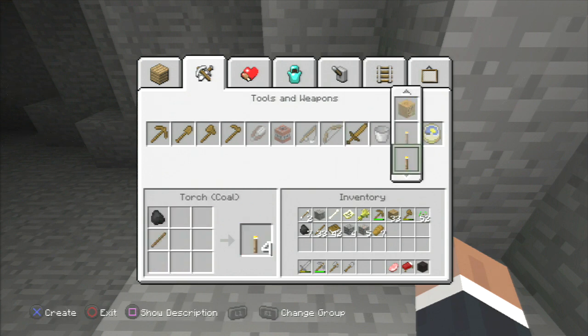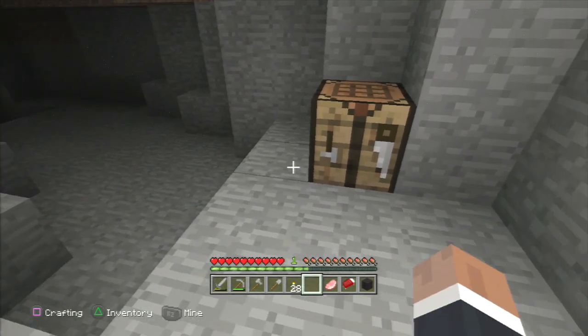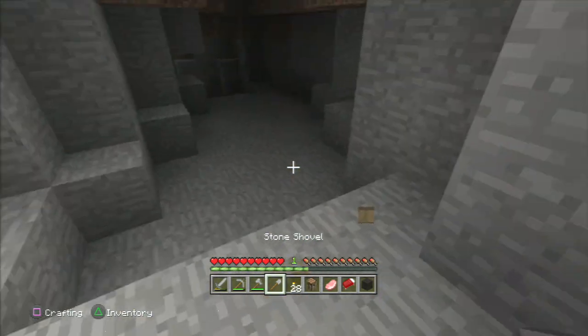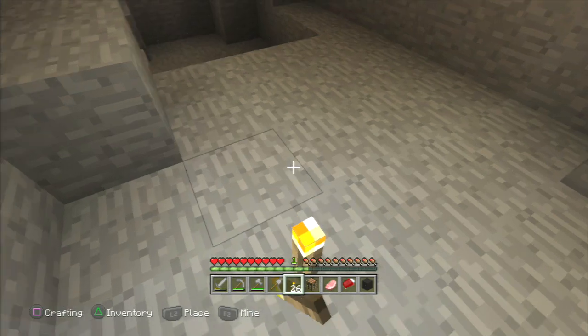So we get some torches. Look at this. Boom, boom, boom, boom. So we got enough torches. That's nice. We'll actually get our crafting table back. Thank you. That's all we needed. Let's place this down. Get a little bit brighter for you guys.